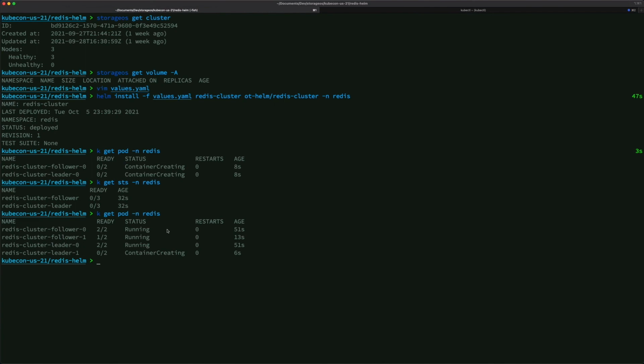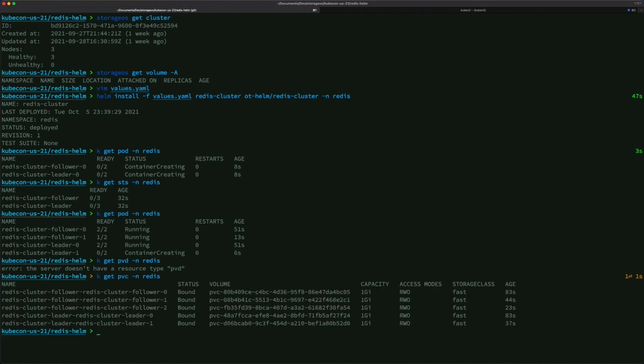But we should also start to see some PVC provisioning. Oops, it's not PVD, it's PVC. Okay, so as the system provisions a new pod, you can see that PVCs are dynamically created with the volume of 1 gig as defined per the Helm chart, and with the storage class fast.